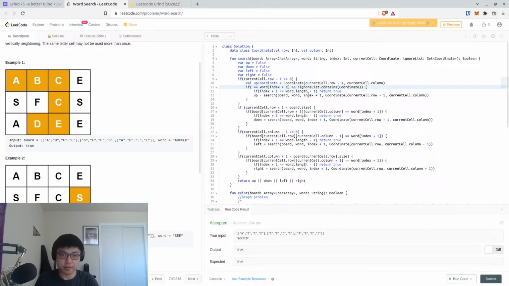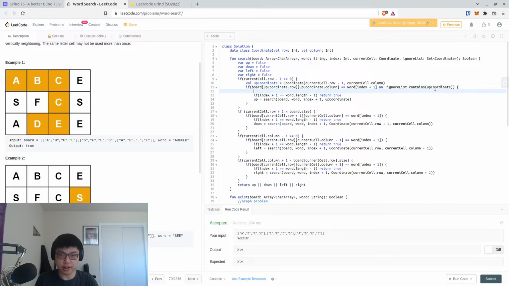Okay, I mean, it'll still be pretty messy, but up coordinate dot row, up coordinate dot column. And then we can just pass this in. And if it does not contain it, then we will add it into our list of items to ignore.